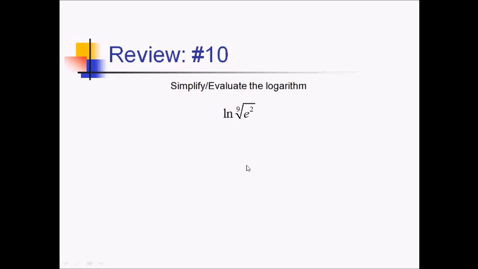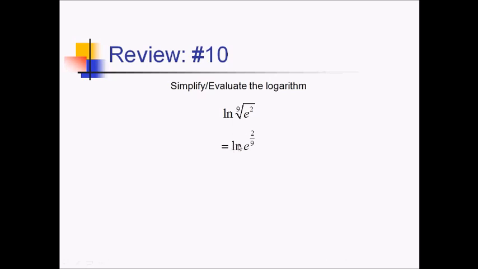On this problem, I want the ln of the 9th root of e squared. Now ln, that's just talking about log base e, so we'll deal with that in a second. But first, to make my life a little bit easier, I'm going to rewrite this with a fractional exponent. So I'll rewrite this as ln of e to the 2 over 9. It's always power over root.